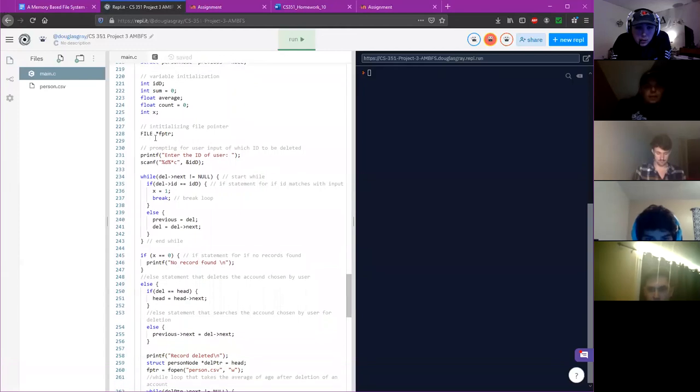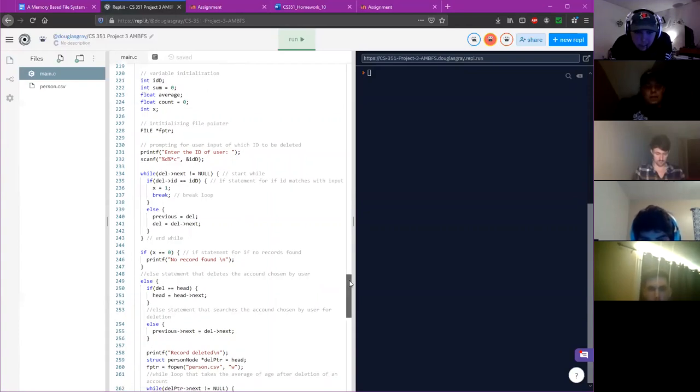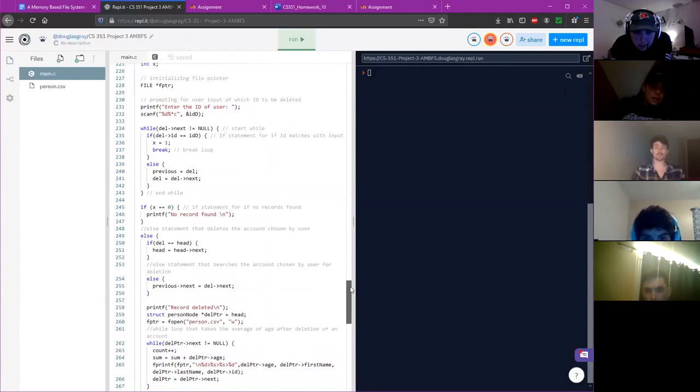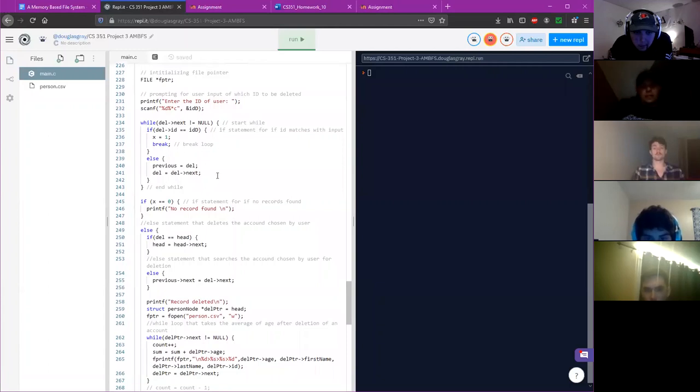We have a print statement, and then a while loop, which starts and creates an if statement, and if the ID matches the input from the user, there's a break, and then it puts the previous equal to the delete, and then delete is equal to delete next.